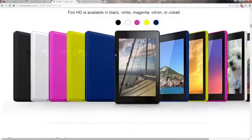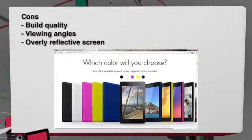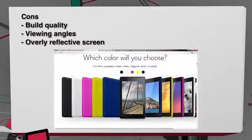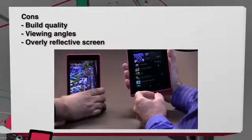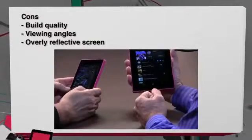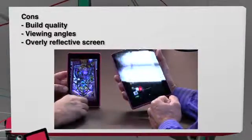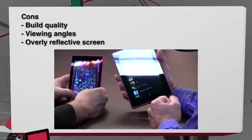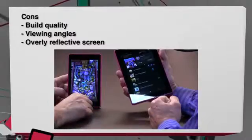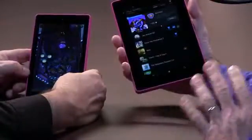So those are pros. The cons are that they kind of feel cheap, thick, and heavy. The screen is only good if you look at it directly on. At the edges, there's distortion. Right. There's color distortion, other distortions. The screen is extremely reflective. You can see that if you're watching the video. This is a very reflective screen, and that's not good. That's probably so it looks good with TV and video, because this is really also designed to play Amazon Prime Video, right? Yes. Yeah. Now you'll notice that the sound does not sound good.